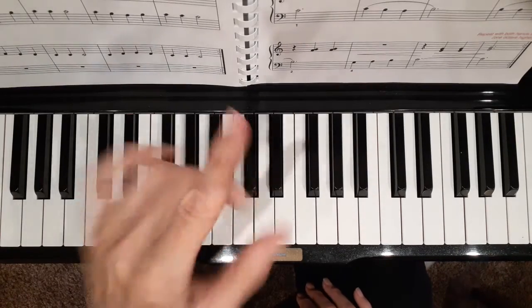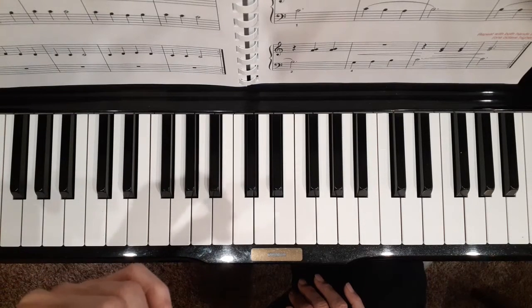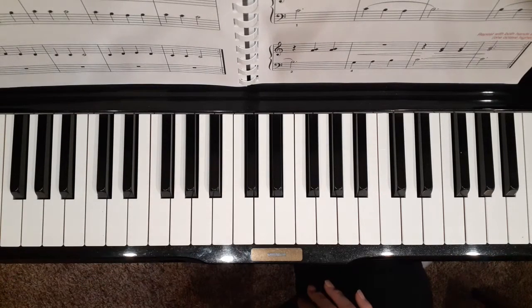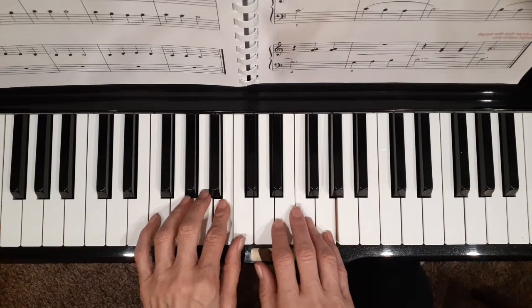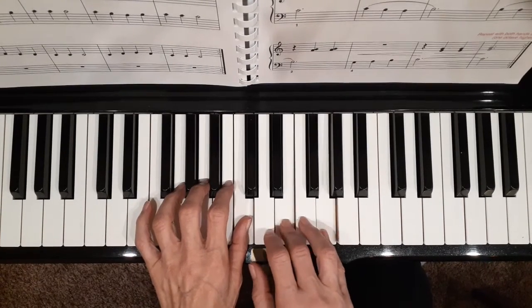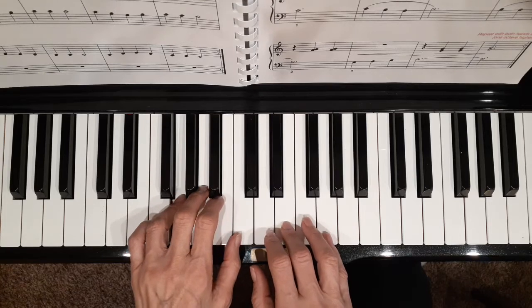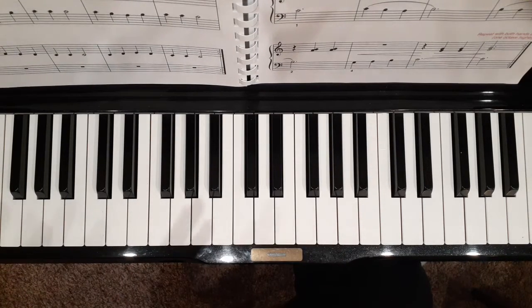There's some fingering there. They help you out by writing in that first note. Just be aware your hand's in a different position. Don't assume what note it is. Really think it through. So you would decide, is that kind of easy for you? The playing part will probably be somewhat easy. It'll be the brain part that's a little more challenging.